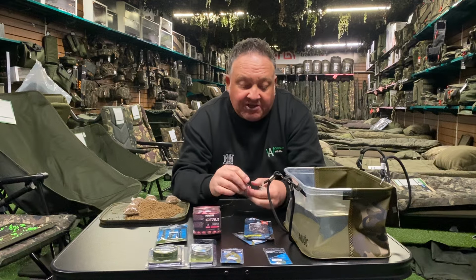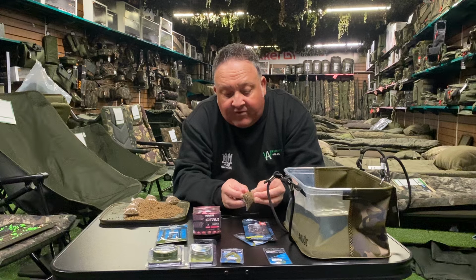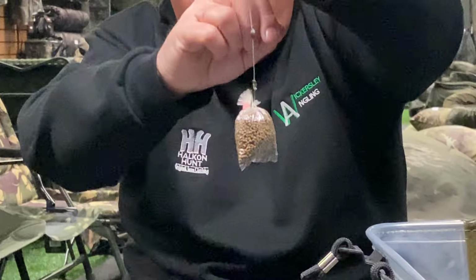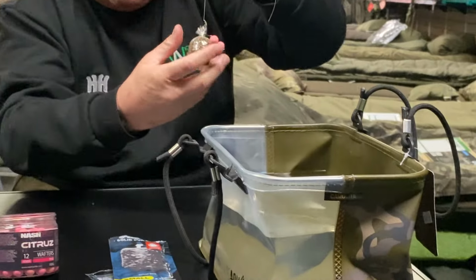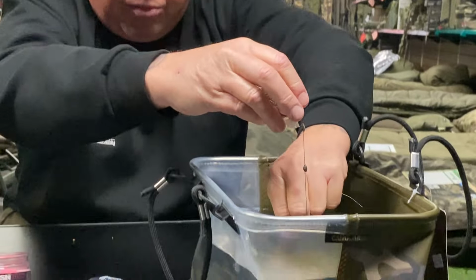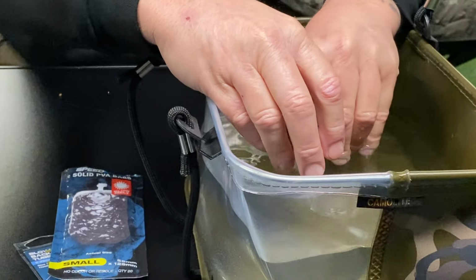But the beauty about this, like I've said, is all that you need to do is just hook that underneath the knot, so it won't come off. We're going to have to improvise, shall we say, because we haven't got any silt or a lake. But pretend that's a bucket with silt in it, mate. And this is the lead. My finger and thumb here is the lead. So I've cast in, bladoosh. That lead has gone into the silt. So that always hits the bottom first.